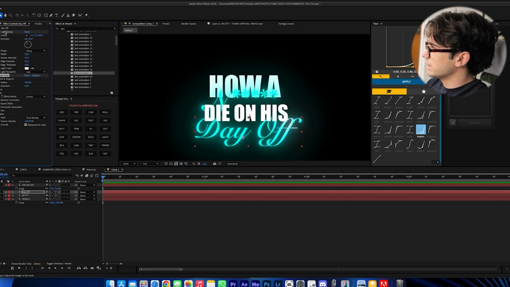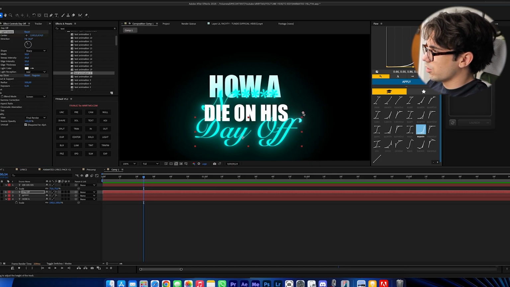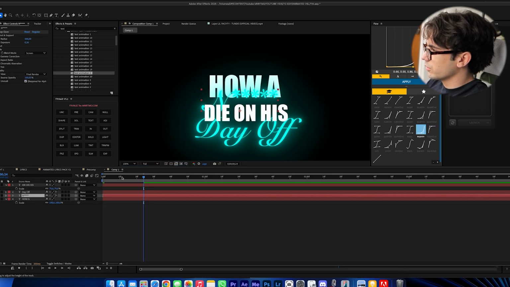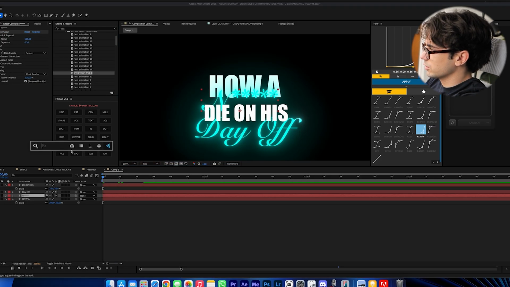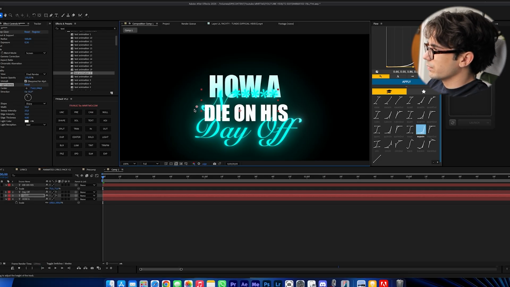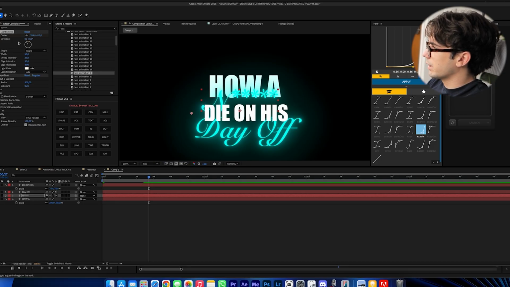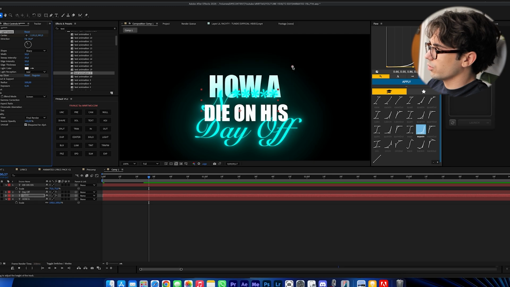We're going to keyframe the center of it right here. Click that little keyframe button, go 20 frames ahead, and just move that all the way to the side, just like so. And for the other top one, we're going to add a CC Light Sweep as well. We're going to have it come from the bottom, just like that. Place the deep glow underneath. Go back to CC Light Sweep, and we're going to go about 30 frames ahead and make the center point go all the way up here.